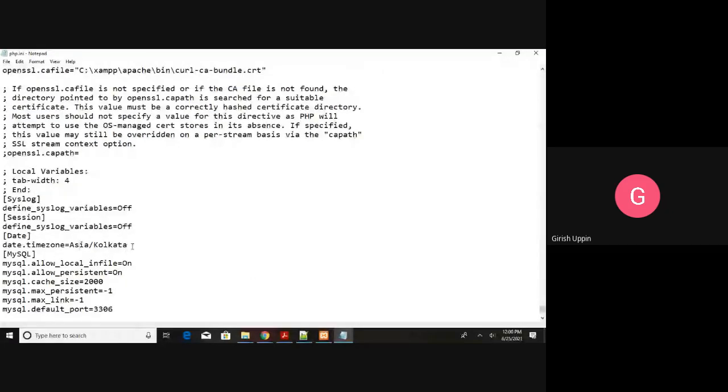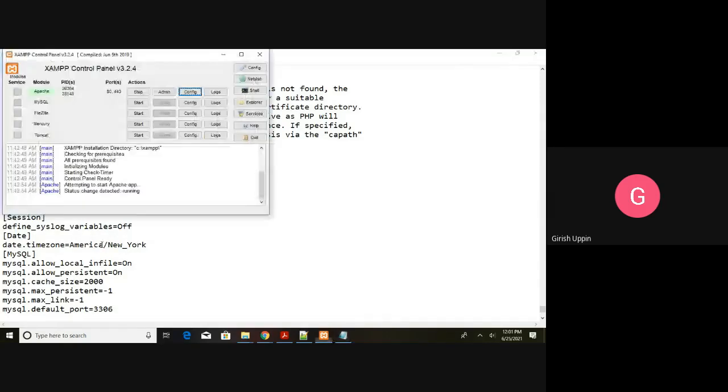If you want, you can change it to some other time zone. For example, let me store this. I will say this is America, and you have to select the right name, otherwise it won't display correctly. I change it to some other time zone. I'm not sure whether it is America or Americas.